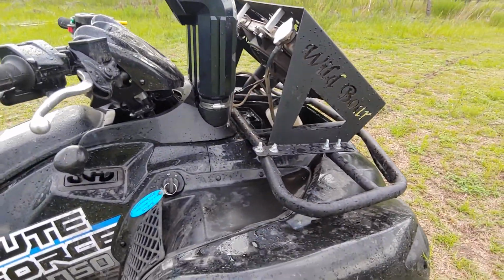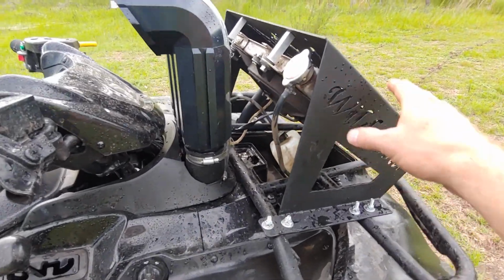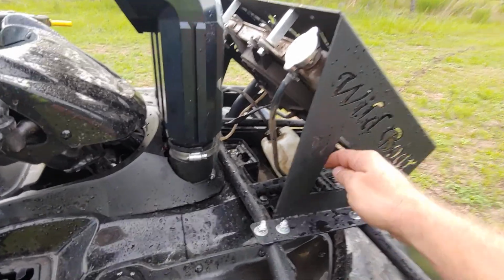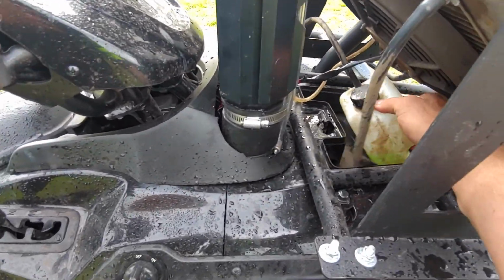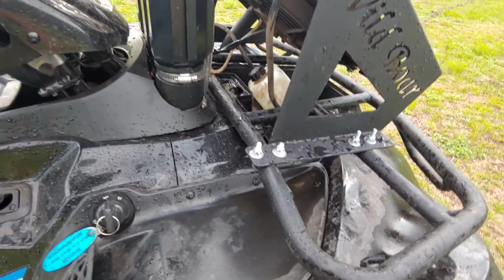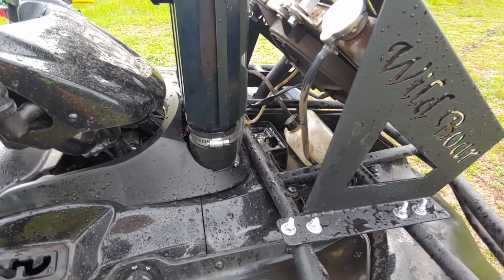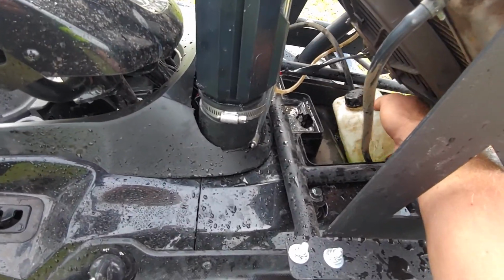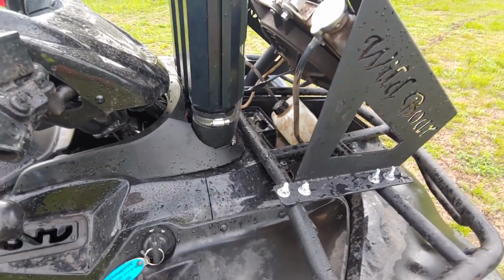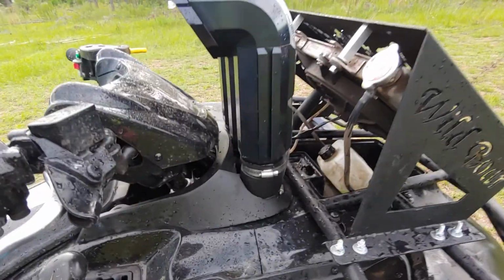Let's see. Reckon I'll start with the radiator. This really wasn't that hard. This is kind of the finished product. Well, not 100%, because I haven't quite figured out what I want to do with the reservoir. I thought about mounting it here on the side, but quite honestly, I may just wind up leaving it where it's at, inside of this cubby hole here. I could mount it up here, but I just haven't done anything with it yet.